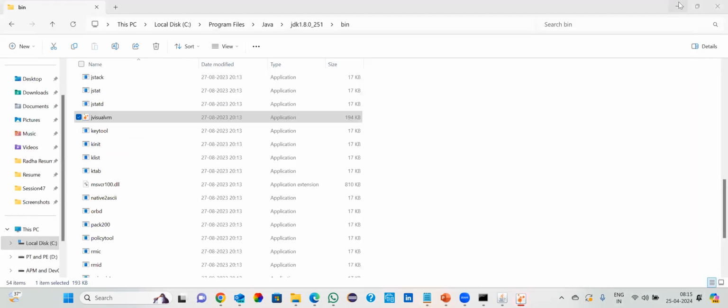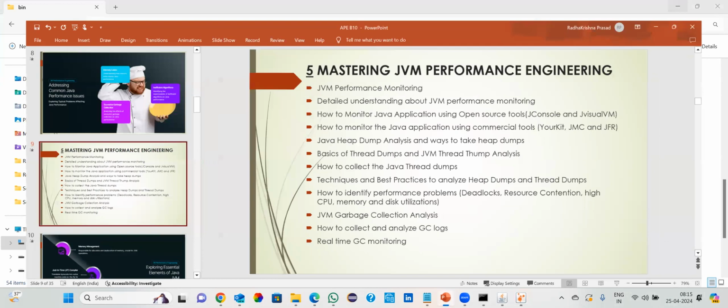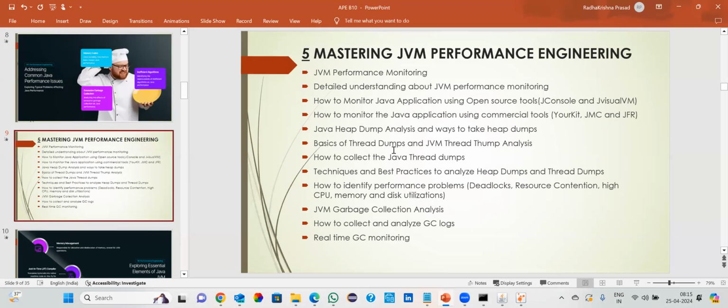And it is actually taking some time. Once it is open, I'm going to show you JConsole, JVisualVM, Visual GC, YourKit profiler, Java profiler, Java Mission Control, Java Flight Recorder, and we have multiple sessions on how to take Java heap dump analysis. And you have to make a note here. If you don't have minimum Java experience, at least the basics of Java, you'll not be able to understand when I'm teaching how to analyze a heap dump.